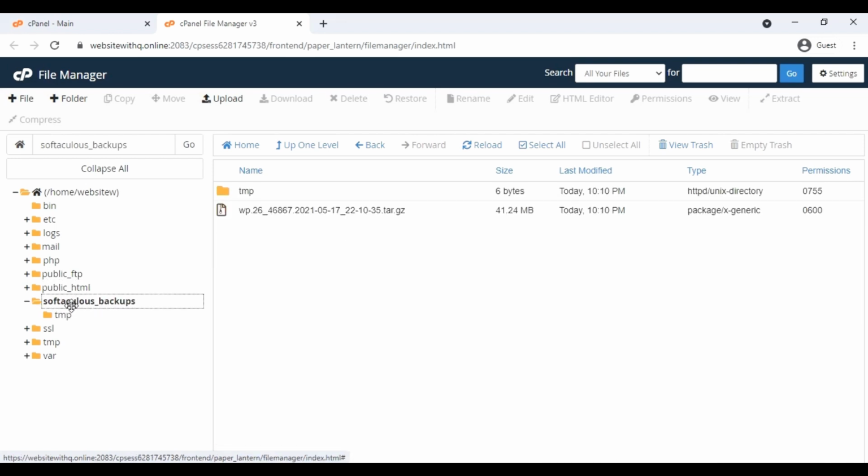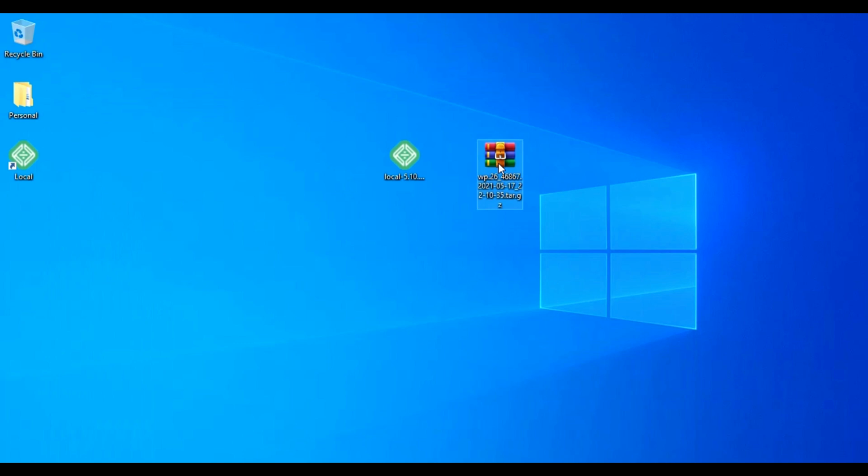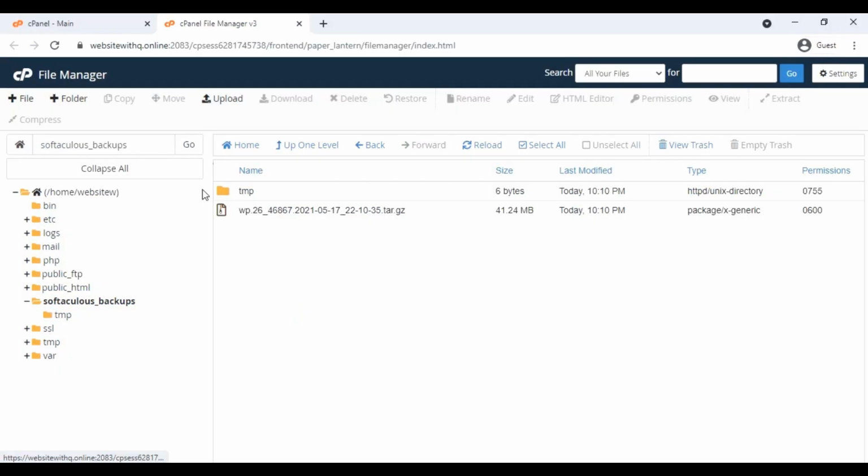You'll see there is another folder here that says Softaculous Backups. That's got this exact same file. That is because I still haven't removed it from my cPanel. If you still have this file on there, then you can just import it straight from your cPanel. You also cannot create a folder and just copy it in there. If it's not there anymore, it will not work.